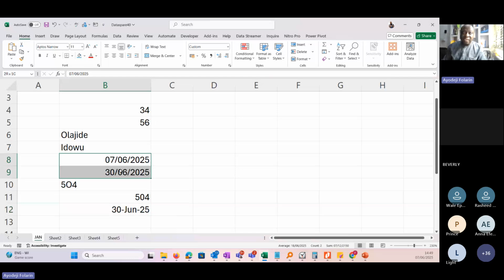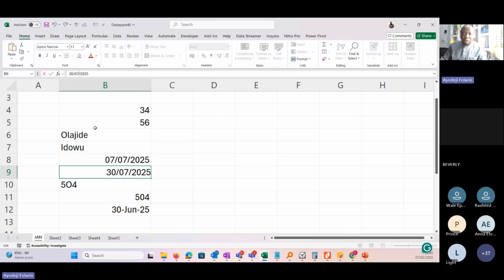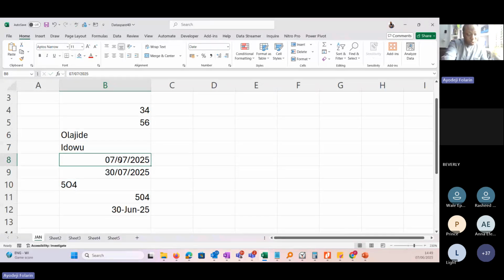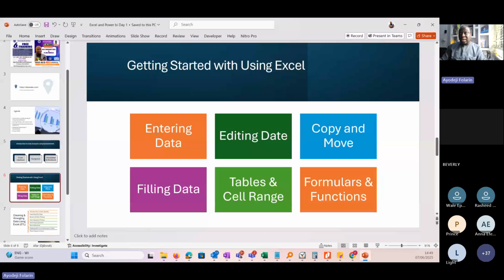Now we have seen entering of data. If you want to modify your data in Excel, let's assume it's supposed to be 7/7. You can come here, double click and edit it. It's allowed. You can click on it and come up here to edit it. It's allowed. You can stay on it and press F2 on your keyboard. Once you press F2, it's already in edit mode. As you can see at the bottom here, it's in edit mode. Go ahead and edit it, then submit it. So all these, we use them to modify and edit our work. So at this point, I've shown us all the necessary things we need to know as far as data entry is concerned. Entering your data, editing your data. So how do we edit our data in Microsoft Excel? I've just shown that to you.